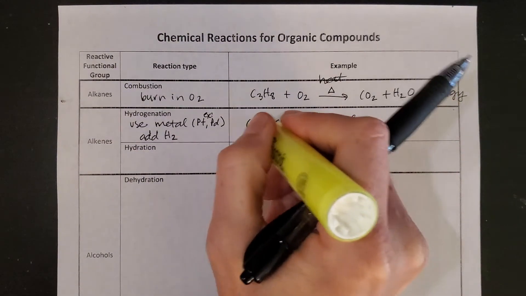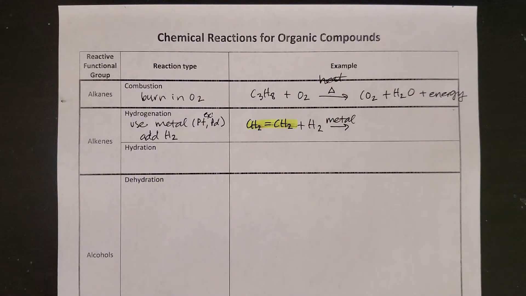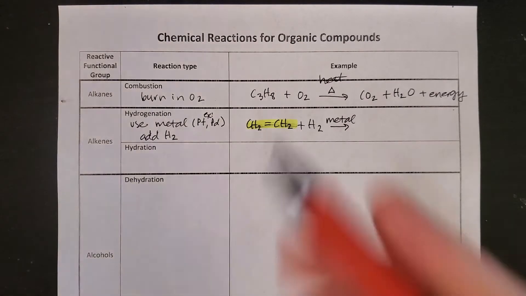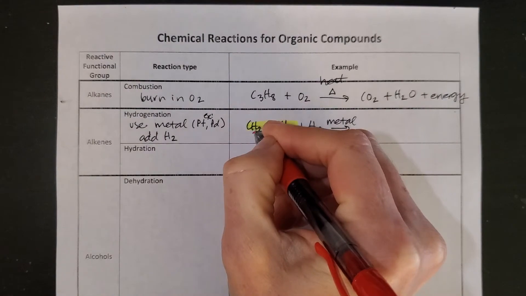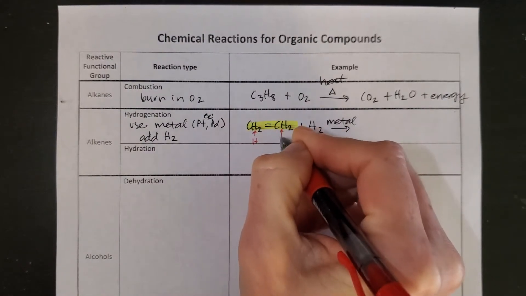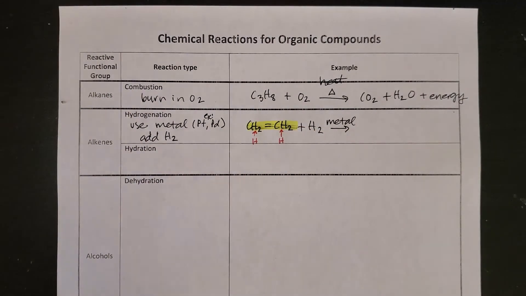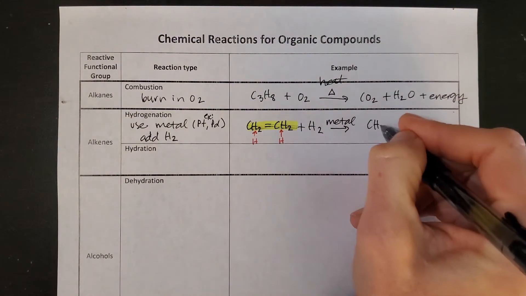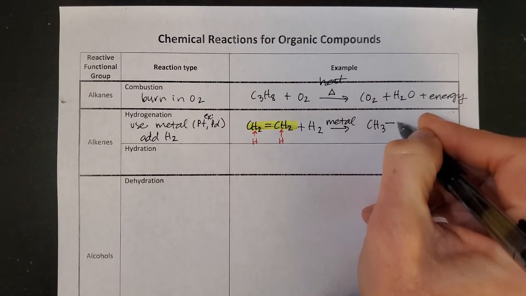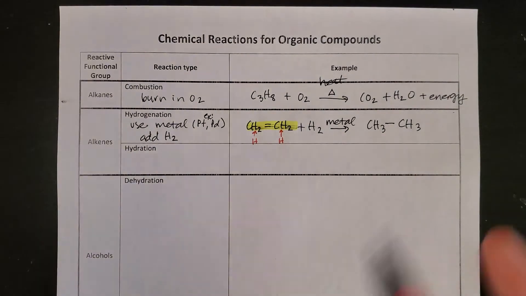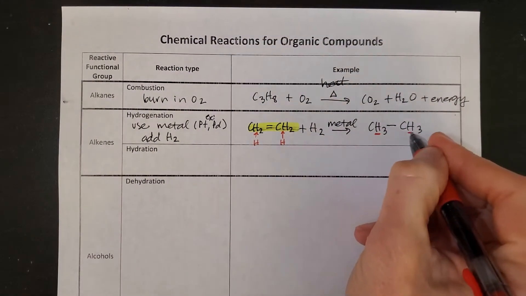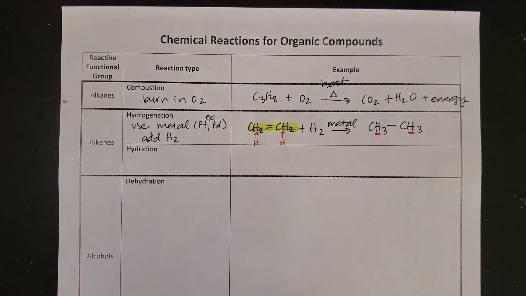So I'm going to highlight the alkene, and I'm going to use a different color to say, here is my plan for where those H's will add. The H's always add across the double bond, and so my product ends up being an alkane. You can draw that single bond or not, and just recognize that a hydrogen has been added to each side of that double bond.